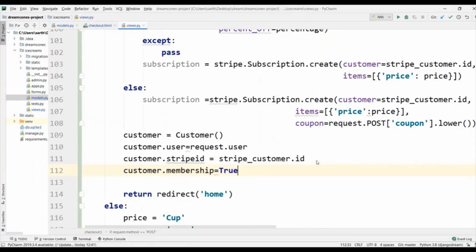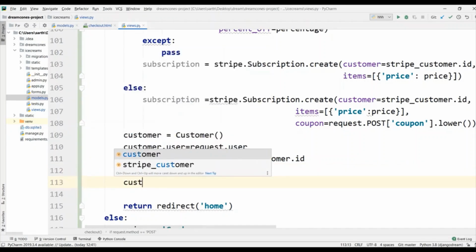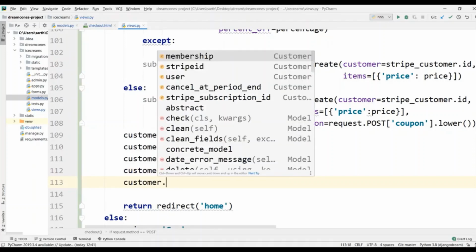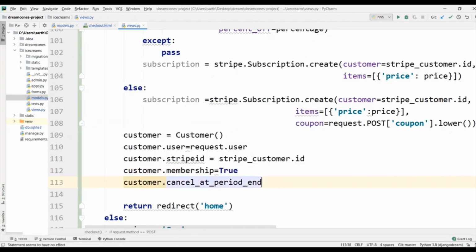Then we are going to have customer.cancel_at_period_end, which will be equal to false. So it will come into play when we will allow the user to cancel their subscription.